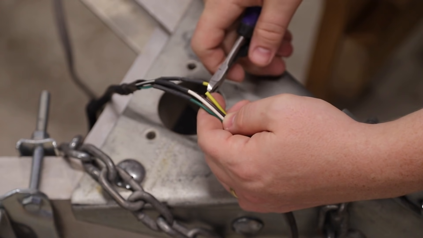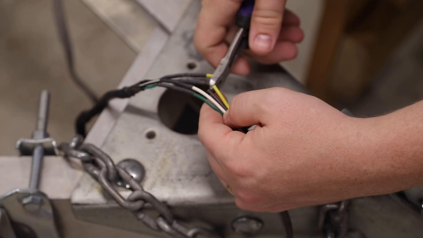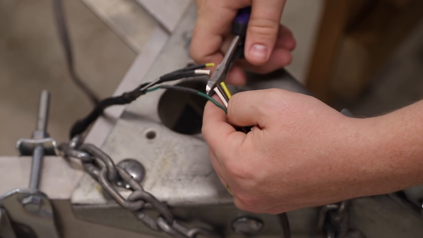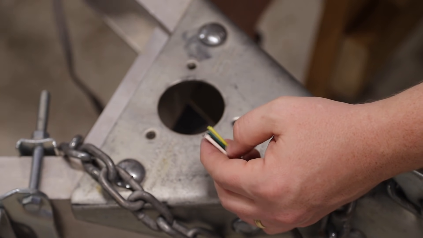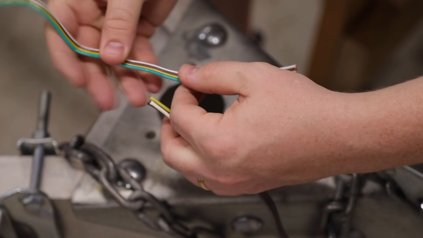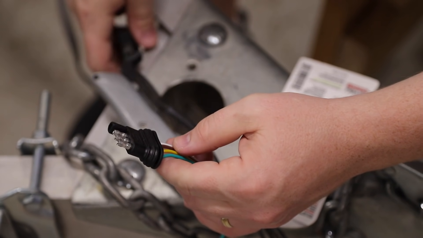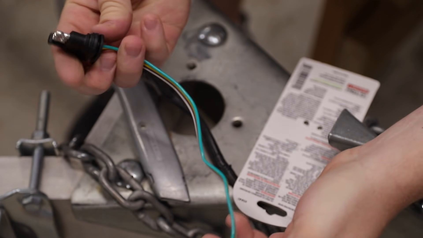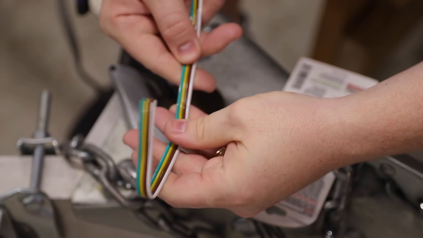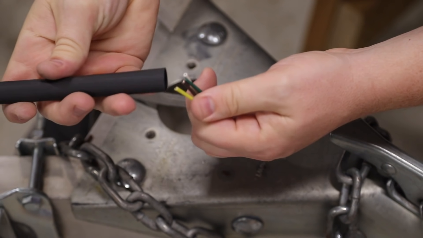The next step is to just cut off the old one. So I picked up this replacement pigtail for about five bucks at the local big box store, and rather conveniently its wires are colored in the same way as the wires for the trailer. Now I don't know if this is the way that all trailers are wired, but it seems to work out real nice for this particular job that I can just match the colors.